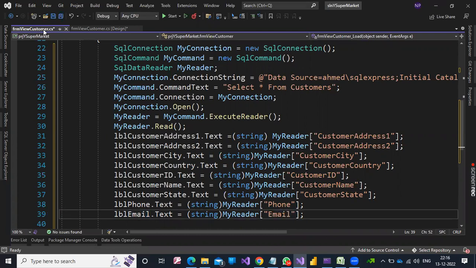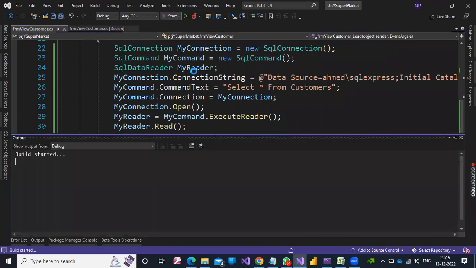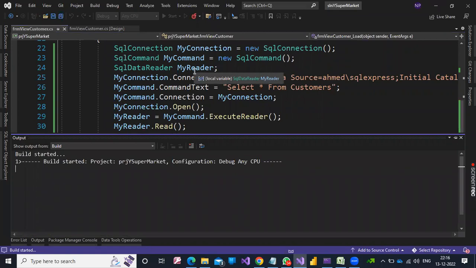So we are ready to run the program now. So now if we run the program, if everything goes all right, we'll be able to see our first record on the screen.